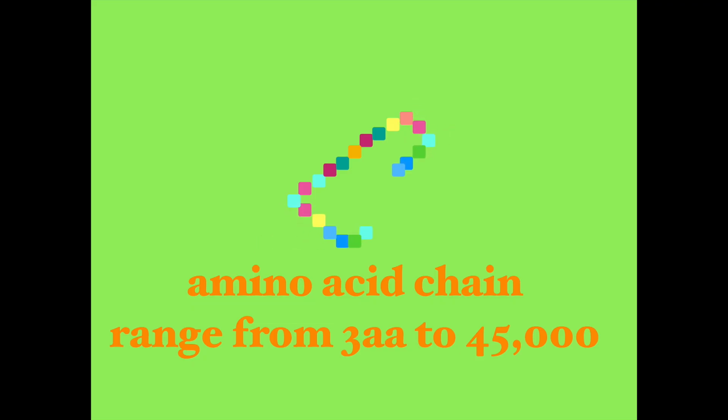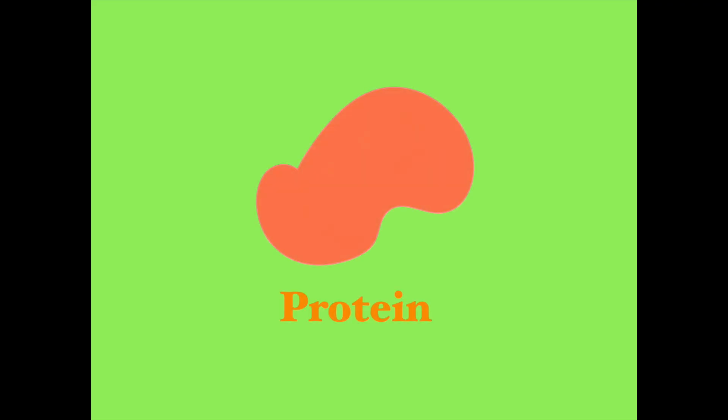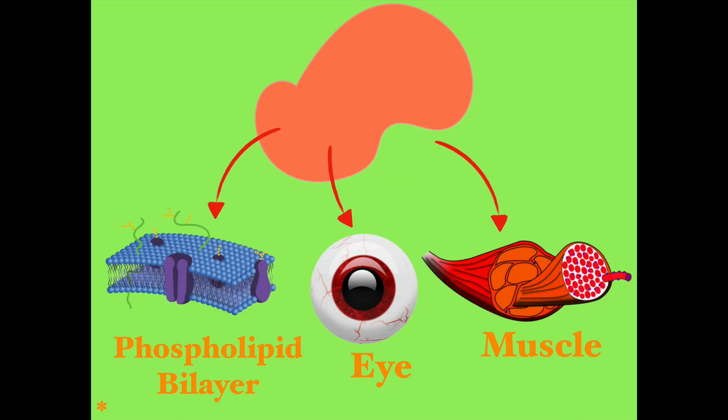These amino acids will start to shake hands. They will make bonds, taking a very specific configuration, and then they will make the protein. And then that protein, like I said, will then go to whatever portion of the body it needs to go. It might become part of the phospholipid bilayer. It might become part of your cornea. It might become part of your muscle. Your muscle fibers make up some of the largest proteins in the body. In fact, the longest protein in the body that we know of is in the muscle groups.